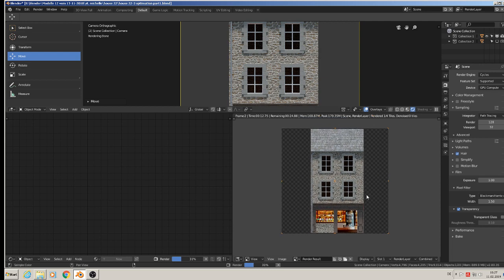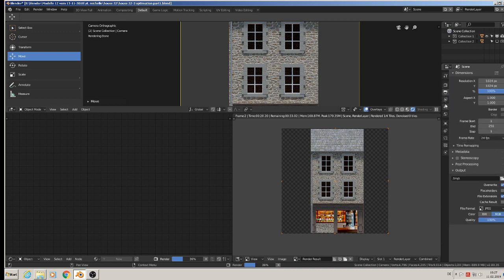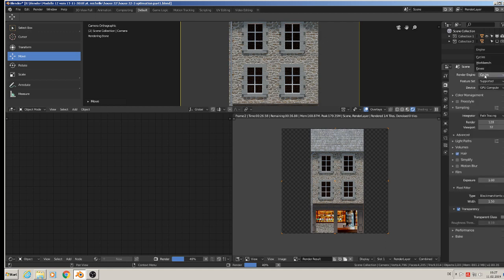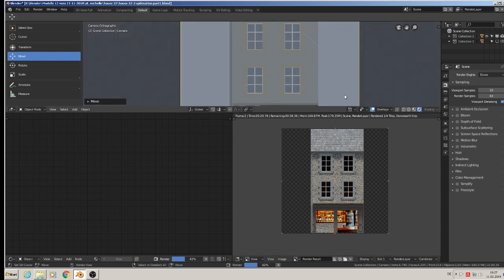Oh, I hope denoising was off. Yeah, when it's on, it takes very long. Now look, denoising is on. So we go back here and take Eevee as a renderer, and then press F12.